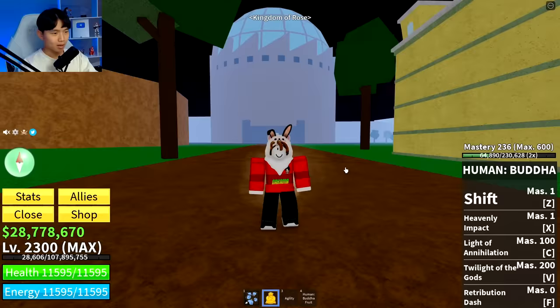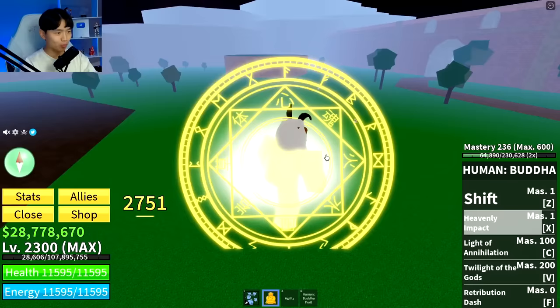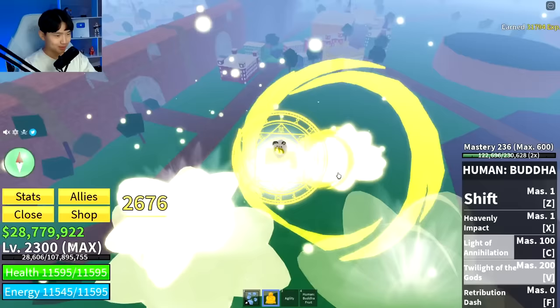We got the new transformation. Heavenly impact, a way cooler version of Buddha punch. Light of freaking annihilation. Twilight of the freaking gods. My favorite move of them all, retribution dash. Literally get picked up and slammed onto the ground.